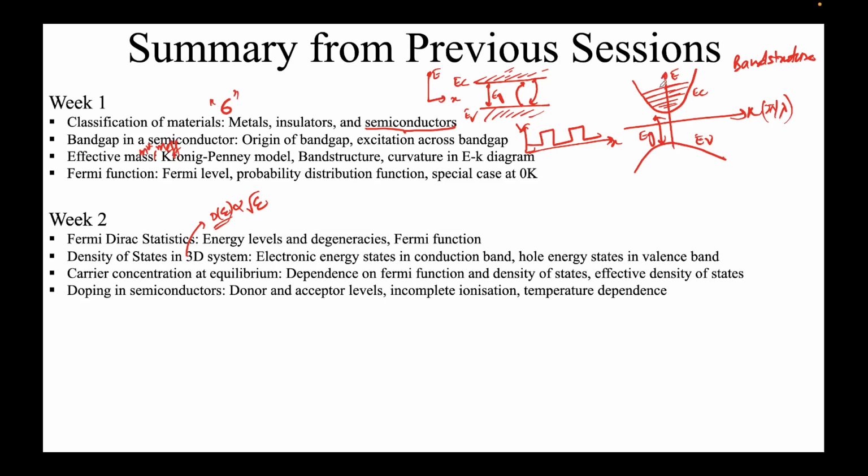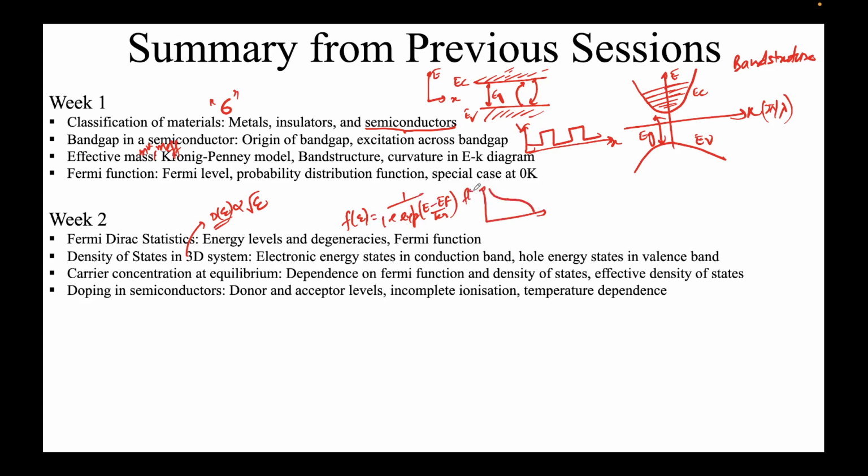And how many electrons will occupy this? This was given by another function called the Fermi function, which was of this form, one over one plus exponential of E minus EF over kT, where EF was the Fermi level. Fermi level is essentially where the probability of finding the electron is half at any given temperature. As you can clearly see, if the energy is more than the Fermi level EF, then this exponent will be greater than 1, and this function will be less than half. So we saw that it looks something like this.